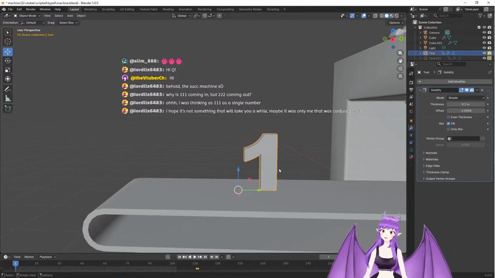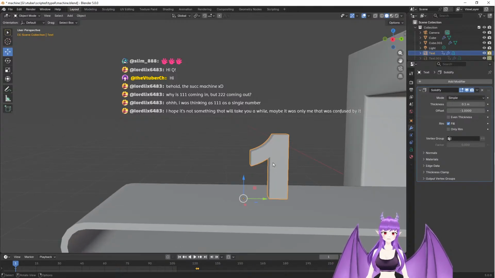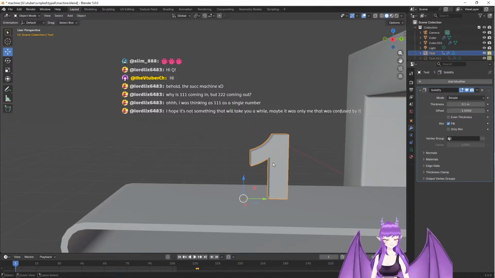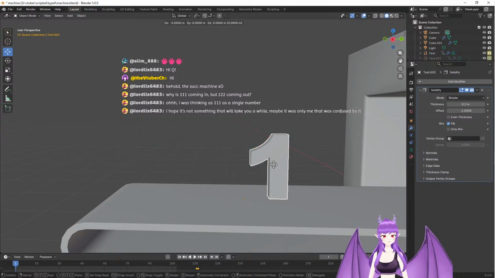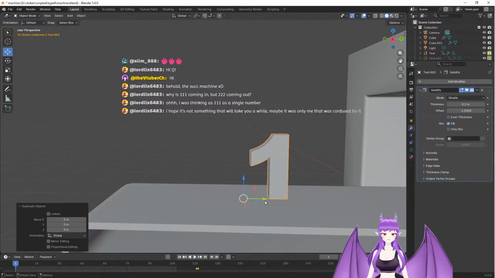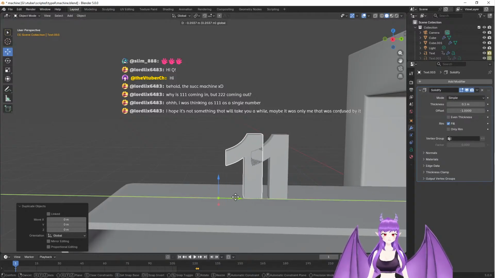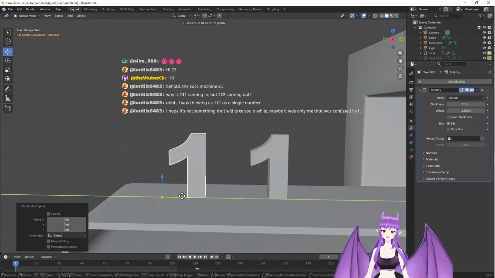So we go one in. Let's... What's the button for it? Duplicate. Move this back a bit.